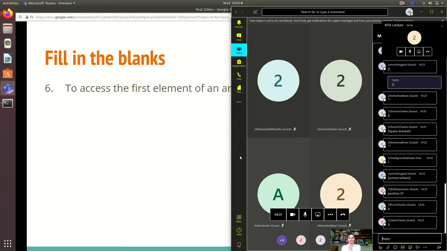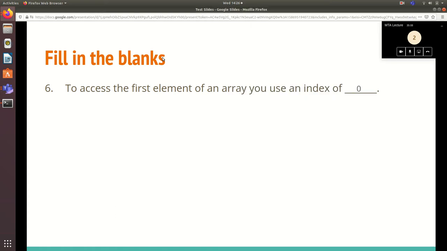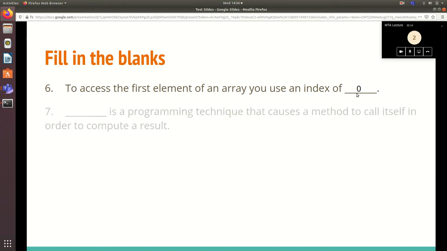Okay. Yeah, so hopefully... remember, that was in one of our slides, where we would have a list of names, and names at index 0 was something, names at index 1 was something, names at index 2 was something, right? And the big thing to remember is that we start counting at 0. The 0th index in the array is the first one. Hopefully we will remember that from now on. Cool, that's not a difficult question though, guys, that's a free mark.